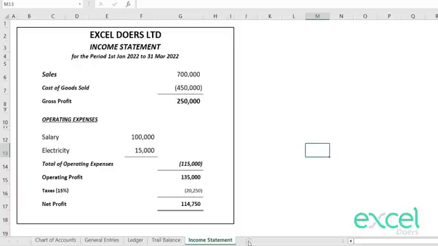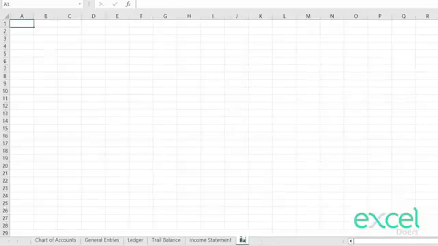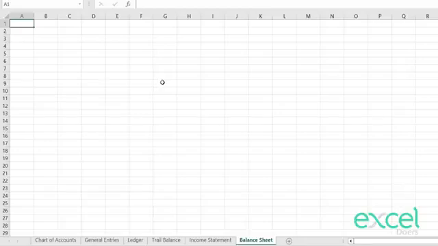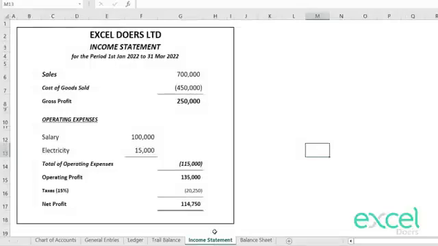Now this is the time to prepare the balance sheet, right? So after this, you have everything in order and good accounting steps that we have followed and completed all the procedures, right?